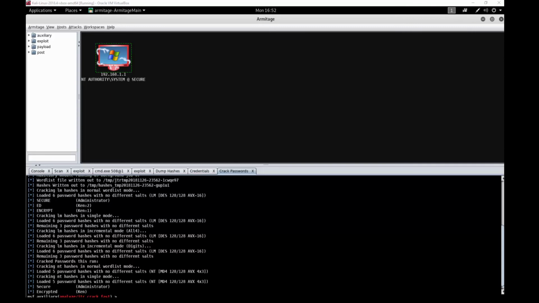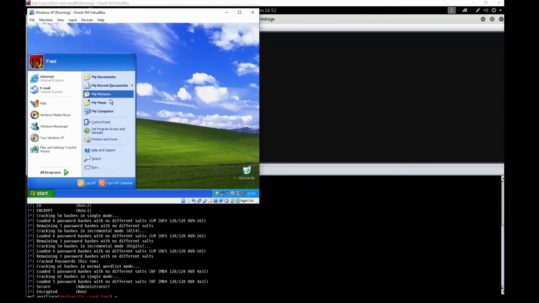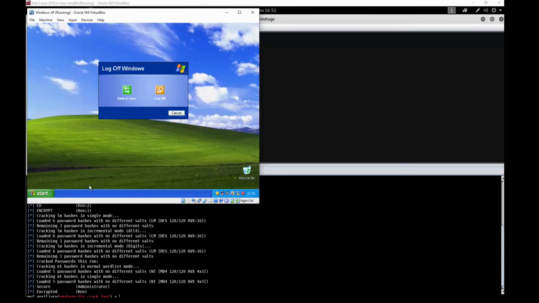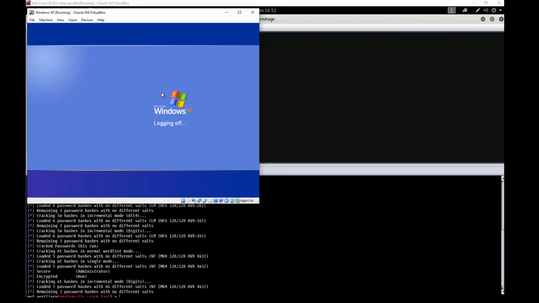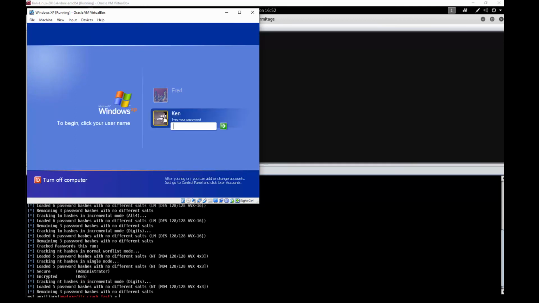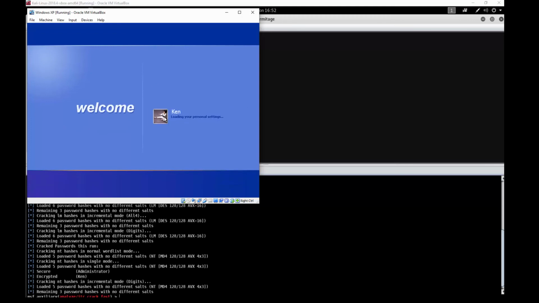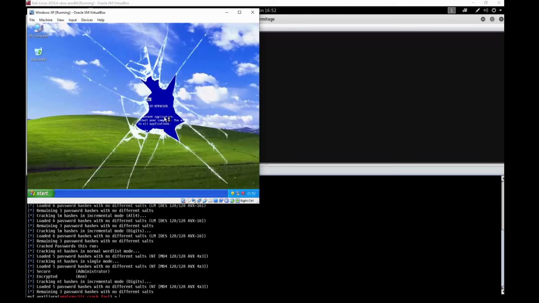this machine. So again, if we fire up the XP machine, we're still logged in as Fred. Log him off. And we'll see if that password is correct for the Ken user. So there's Ken, encrypted, capital E. Hopefully it's not that simple, and lo and behold it is.